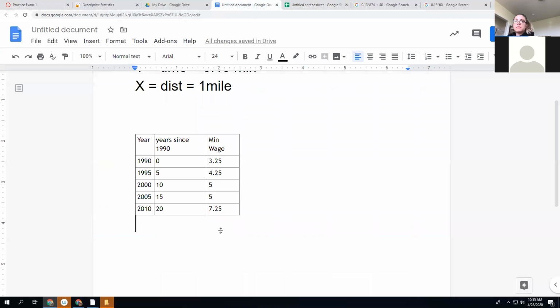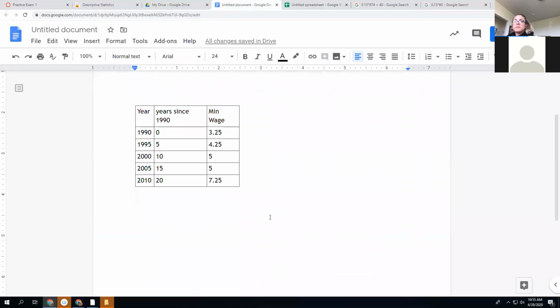Okay, so back here. So then to find my slope, I need to find the rise. And again, I'm going to use this one here. Let's highlight it. And this one here. Highlight. So my rise on this one would be 5 minus 3.25. And a calculator would be helpful. What is that? That would be 1.75.